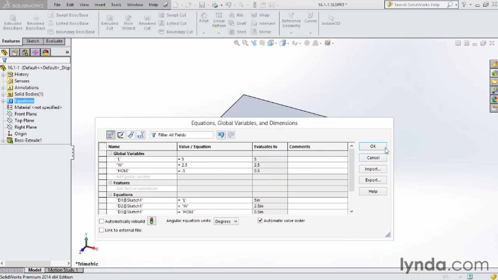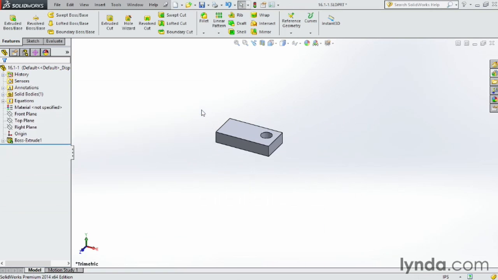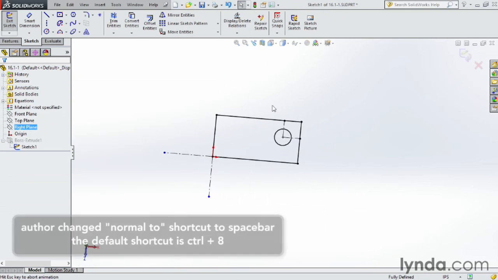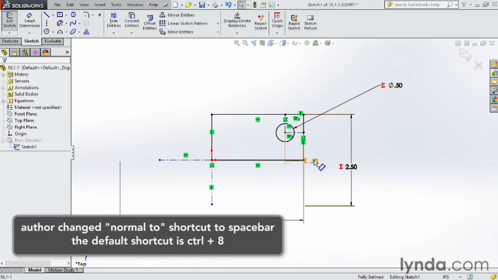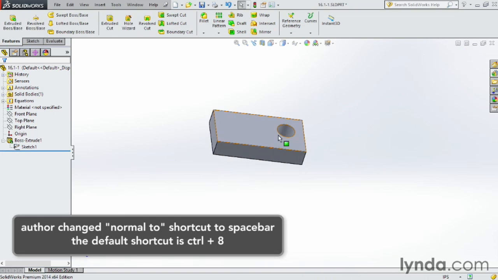Those variables update. As soon as I click OK, the part automatically shrinks in size to its new variables. In fact, if I open up the part, open up that sketch, you can see the new variables are used to define the shape of this part. Go ahead and exit out, and you can see also the thickness changed as well because we're defining that by linking it to the hole variable.